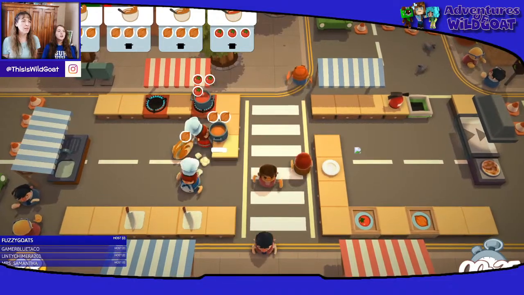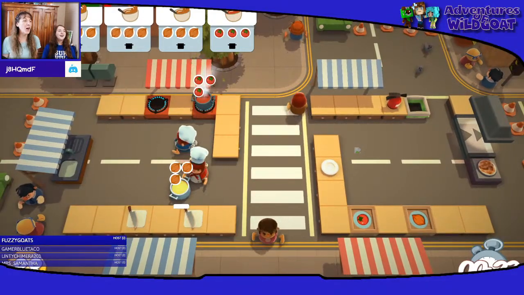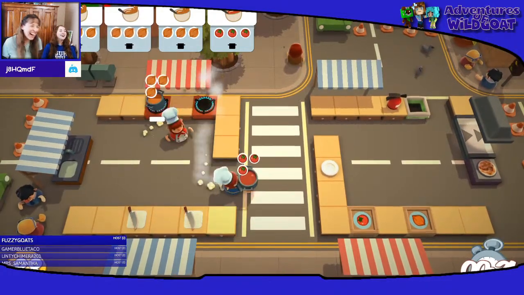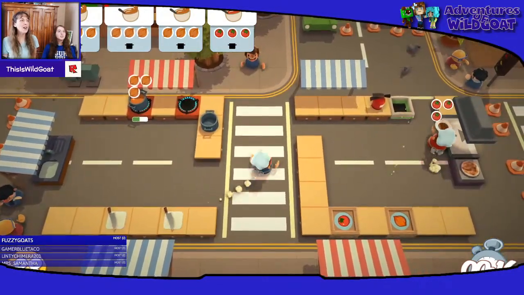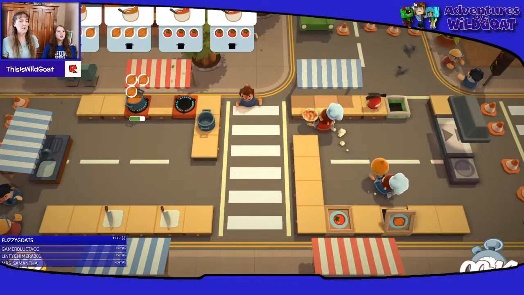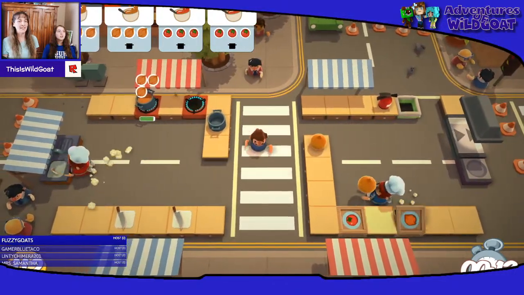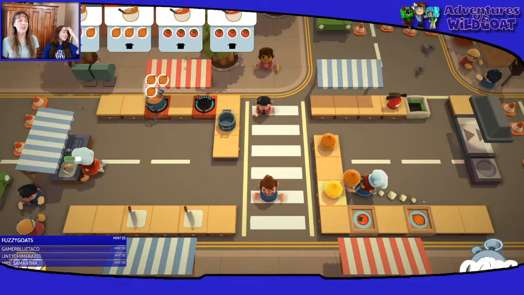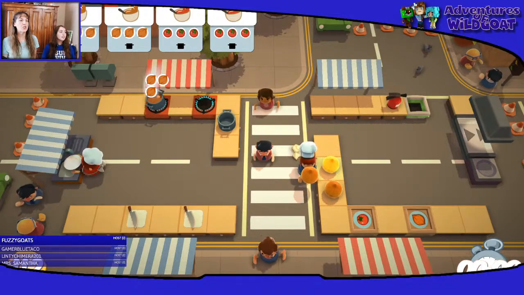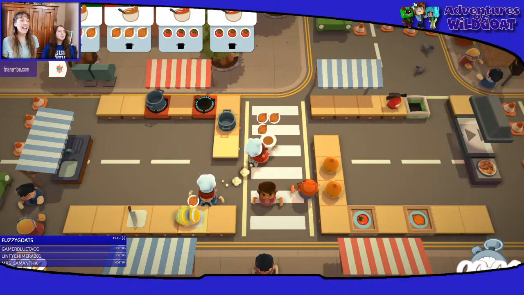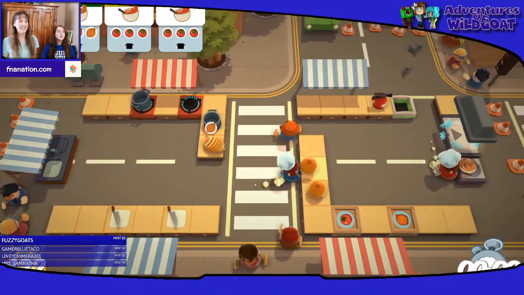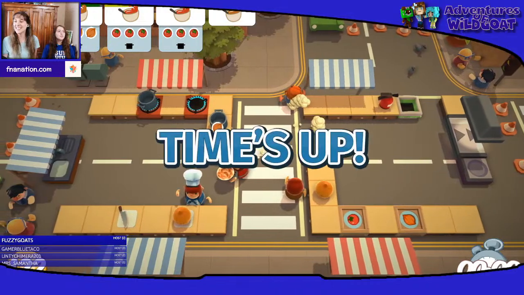What are you doing? There we go. Take it. Why is it on the floor? Take that. We need more onions. Why do we not have more onions? At least these people don't steal our food from us, right? We are so not gonna make it. No, put it down. I don't have it. What are you talking about? I don't have it. We're gonna be fine.